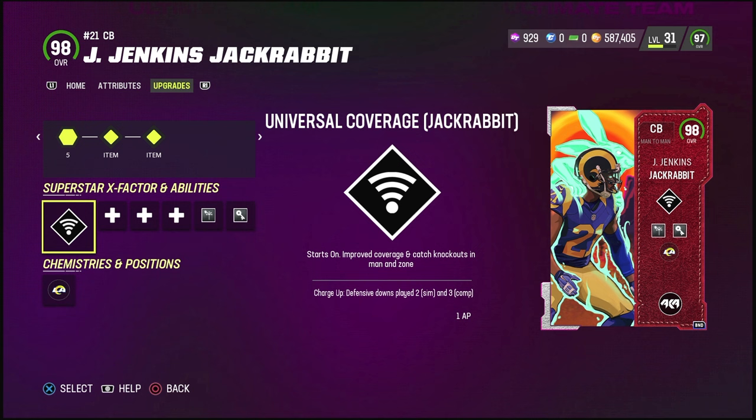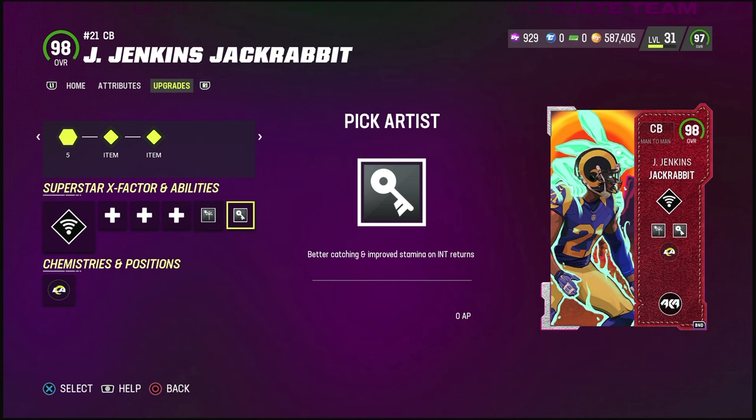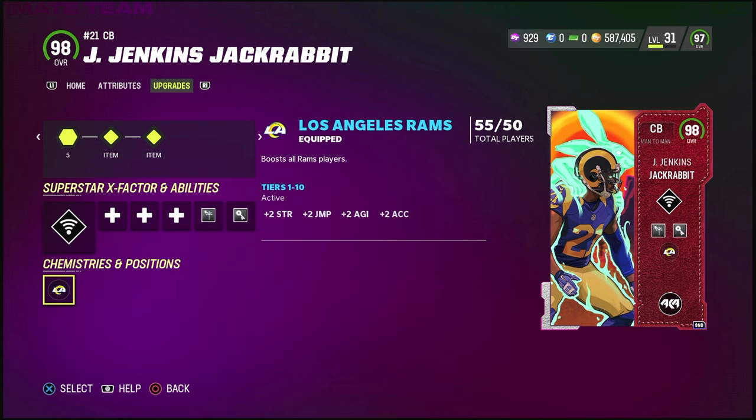And then it goes to abilities. I'm gonna use Burst of Coverage on him, 1 AP, I think it just stays on him. He also has the Jackrabbit, Stonehawk, and then the shutdown. I'm just trying the Universal Coverage because I like that one a lot. And then Deep Route KO and Pick Artist. Yeah, like I said, just a pretty cool corner. I like the card a lot. It's got to be top 5 coldest cards in the game.